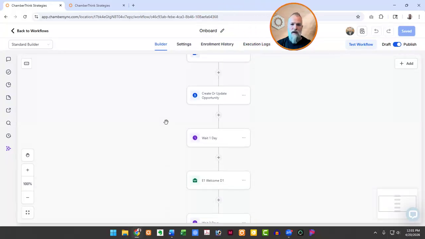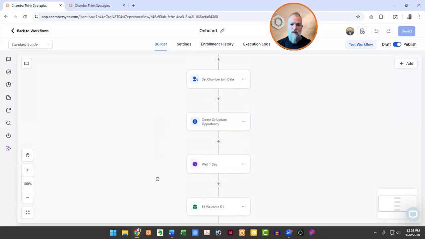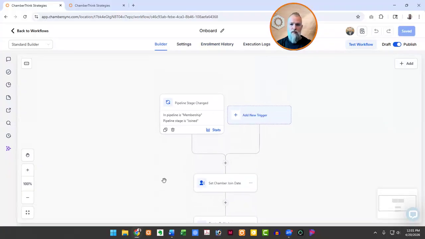And you can see we've got the builder here by default, and then we go to the settings, and you'll be able to also see what executions have been fulfilled on all these and who among your contacts have been enrolled in this particular workflow.